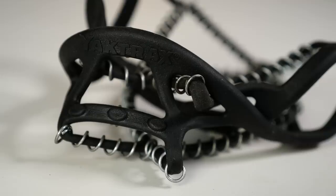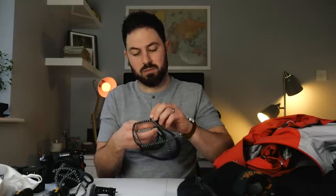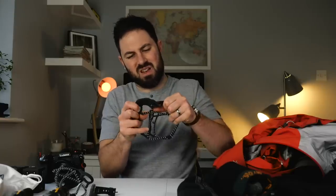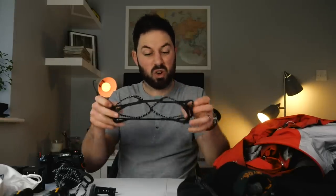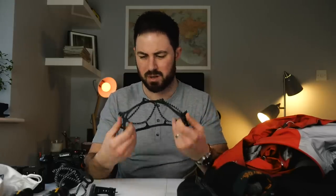Starting from the ground up — these are Yak Trax. They're like mini crampons but ones you can walk down the road in. If you're on an icy road and nervous about walking in your boots, you can use these, which are essentially coils wrapped around rubber that hook onto your shoe. They do a brilliant job of giving you more stability on ice, and they're a lot more town-friendly than crampons. Everywhere snowy I went last year I used these, and so long as they're not inside out, they do a great job of making sure you don't fall over.